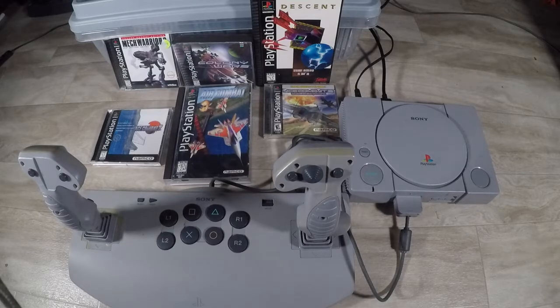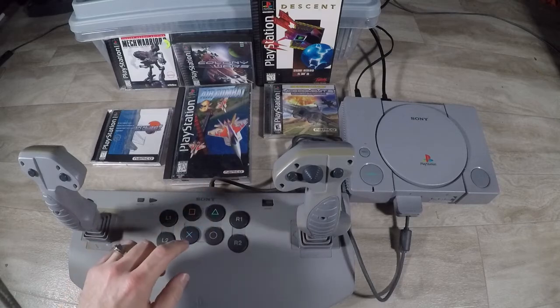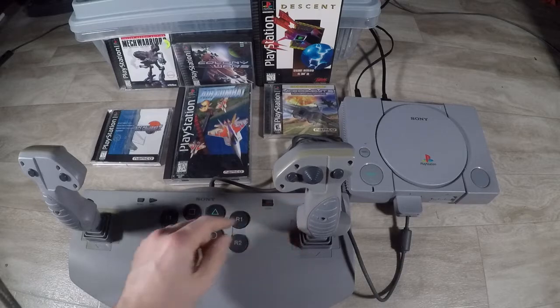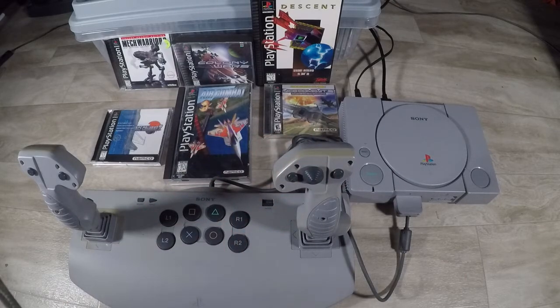Yeah, you can hook up an Xbox controller, but look at this thing. Tell me that this thing does not look awesome. It looks like something you would want to play a game with. Again, not clicky sticks, and they have the rubber gates on it and all that, but still, it's pretty awesome. I ain't gonna lie, I'm very happy to have it as part of my collection. And again, I recommend it as something worth checking out if you are into PlayStation, if you're into games like what I have here, flying simulation-based games or mech games.